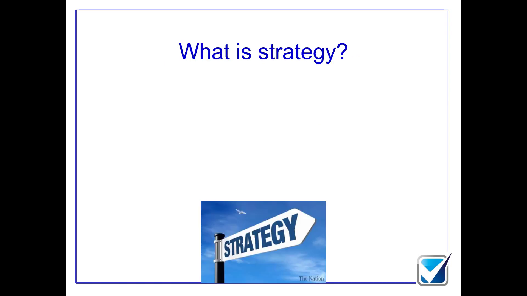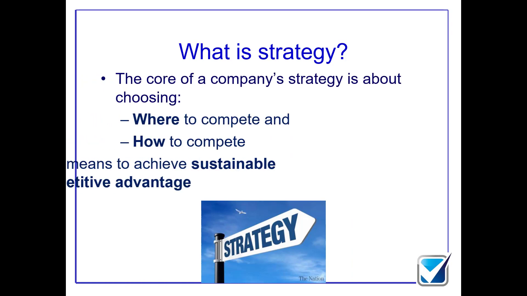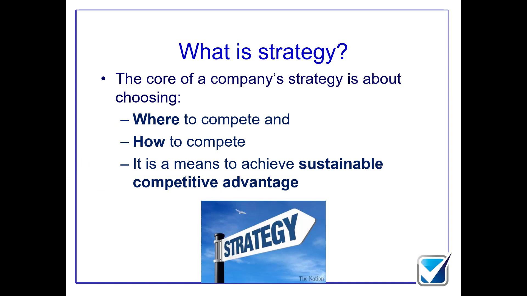So to start with, what is strategy? What is this thing all about? What we're looking at with regard to strategy is trying to work out what the company should be doing, where it should be doing it, and how it should be doing it. We're looking to find a way to generate some sort of competitive advantage. Everything about strategic planning is all about trying to achieve a competitive advantage over the competition. We want a sustainable competitive advantage because that means we have a longer-term advantage over the competition, which means we will have the ability to achieve our objectives and our mission statement if we have a good strategy.